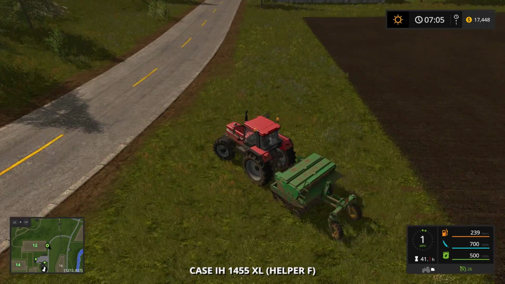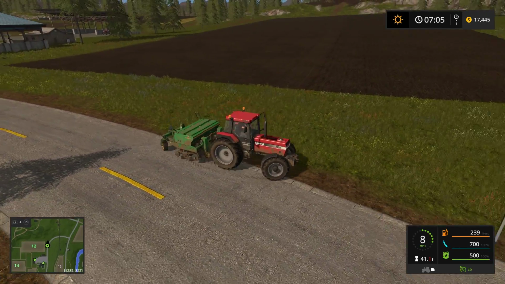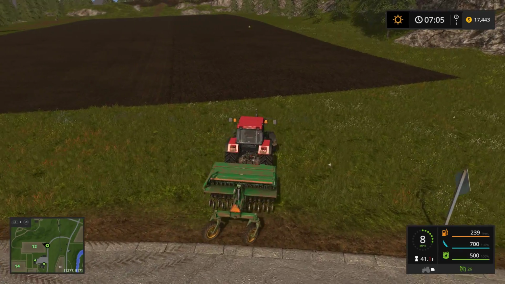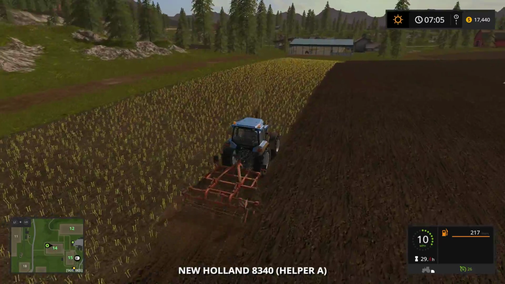So we got this guy sitting. I think he is sowing. He is putting wheat down, which is good. And then we got this guy still cultivating. Slowpoke.